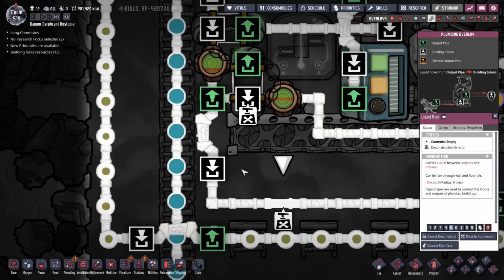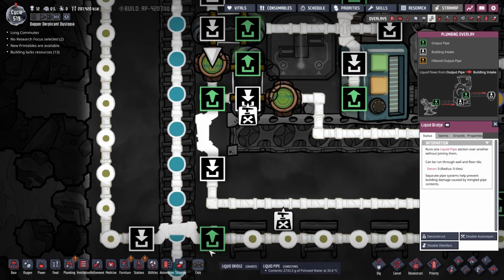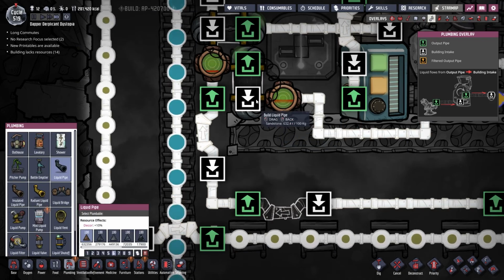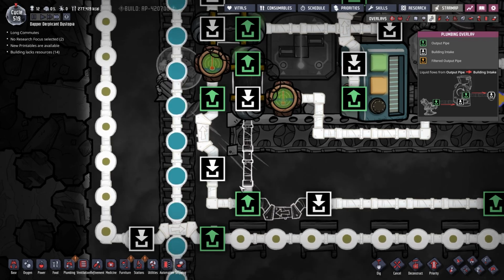And we're just waiting to see if I would. Well, there you go, I did. Are you proud of me? I'm proud of me. So we'll just introduce another bridge down here. And so if the venting amount is too hot, it leaves this way.